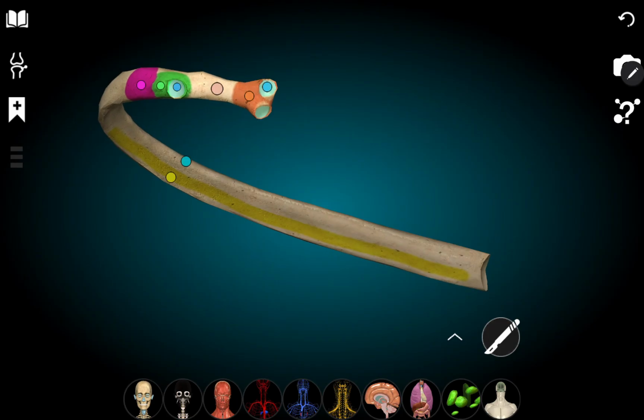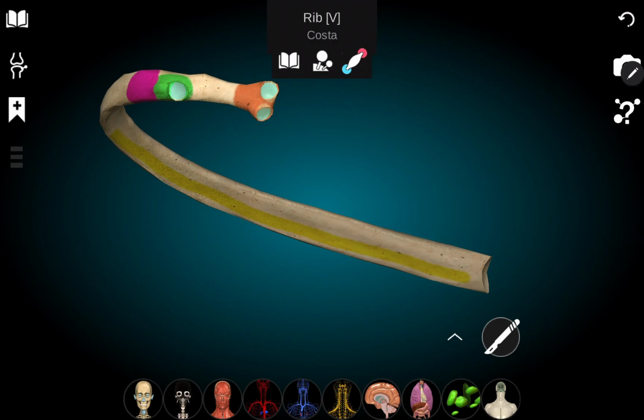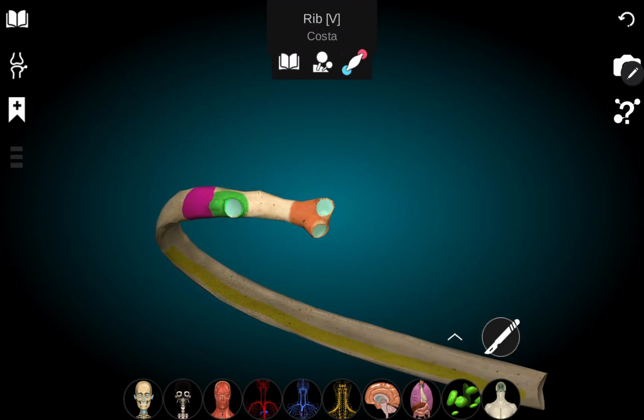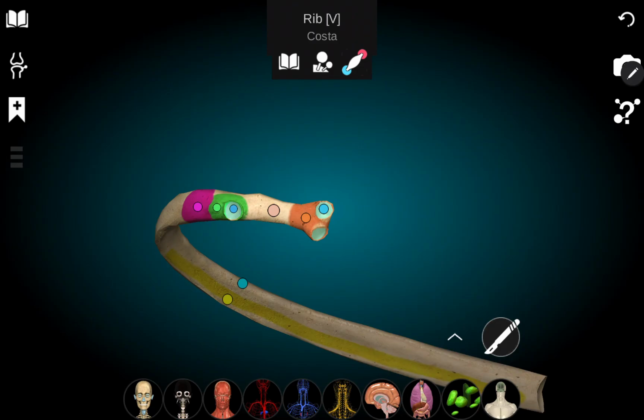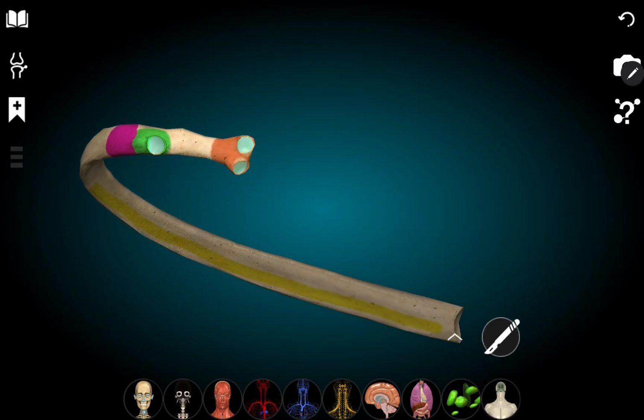So in atypical ribs, there is the first rib, that is short, broad, and highly curved, and second rib is larger than first rib but still atypical in shape, and 10th to 12th have only one single articular facet on their head. You can see there, that is two, first one is superior and second one is inferior. So 10th to 12th ribs have only one single articular facet. That is also floating ribs.